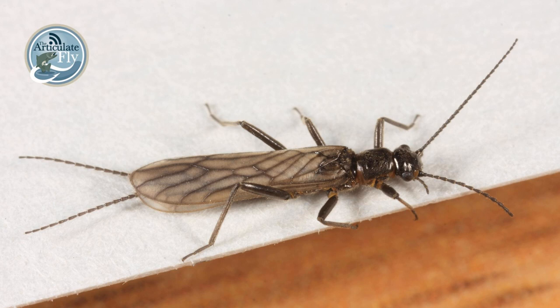these stoneflies are going to be emerging on cloudy days and sunny days, so you may or may not have the light to your advantage to help you see those insects on the surface better in your imitations. You could certainly use a little bit of a larger fly in the back or in the front, depending on what depth you want to fish your target insect, this being the tiny black stonefly.